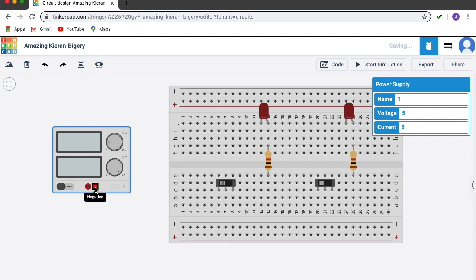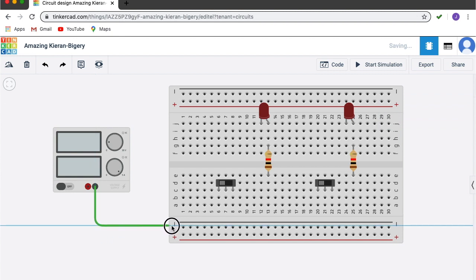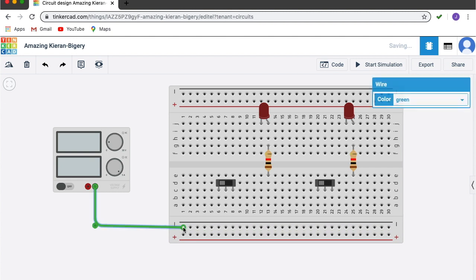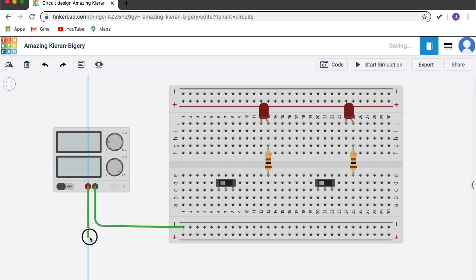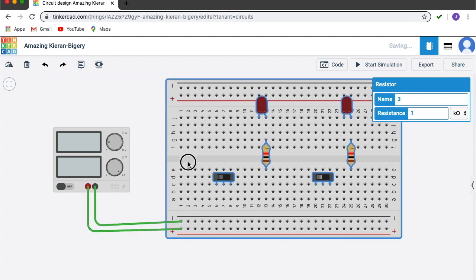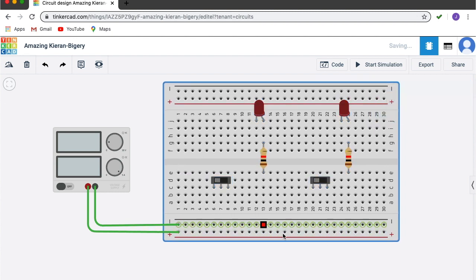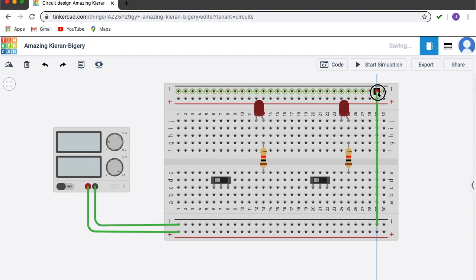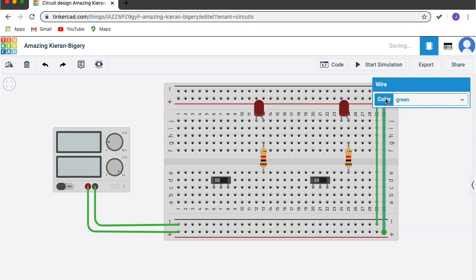So I take the negative and connect it to the negative of this breadboard's bus. The positive I have also connected. This entire line is negative, and this entire line is positive. In the same way I have to energize this. So I take the supply from this and connect it to this. Similarly, from here to the positive at the other end. This breadboard is now completely powered.